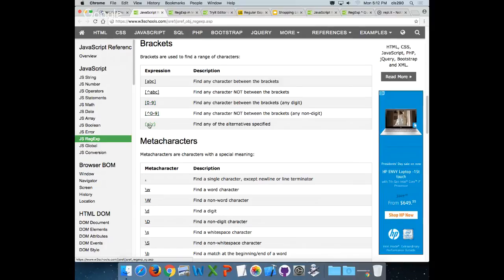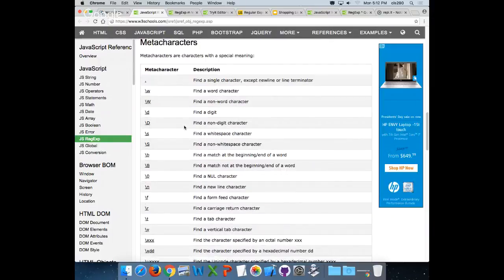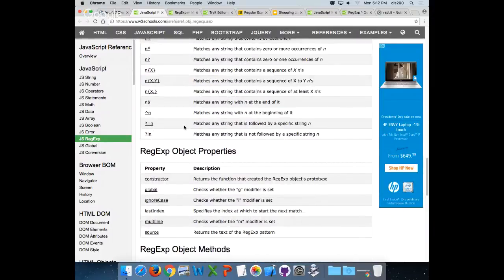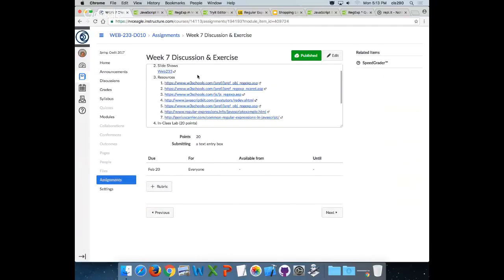Or find any alternative, X or Y. And then meta characters, special meanings, we already went over those. Quantifiers, I will stop on this one. We're going to use this quantifier here, which is n$... actually the n+, which matches any string with n at the beginning of it. All right, I'm going to stop there.